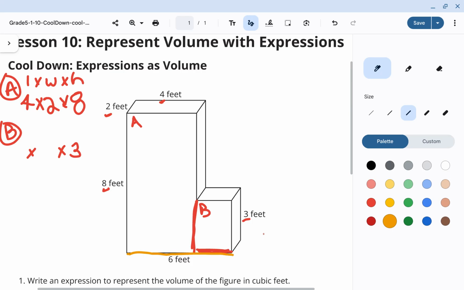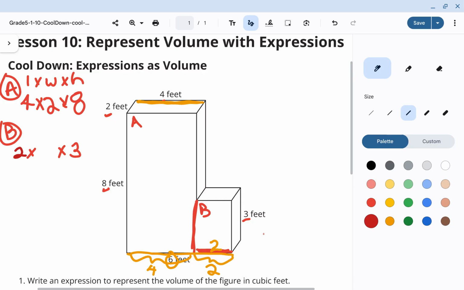Well, I can look to a parallel side, namely this one, to determine what the difference is. If this line up top is 4 feet, then I know that this portion of that 6 feet is 4 feet of that. Well, therefore, I would know that this one is 2, because 4 plus 2 is giving us this idea of the 6 feet. So now I know that the length here is going to be 2, so I can go ahead and write that in, but I don't yet know the width.